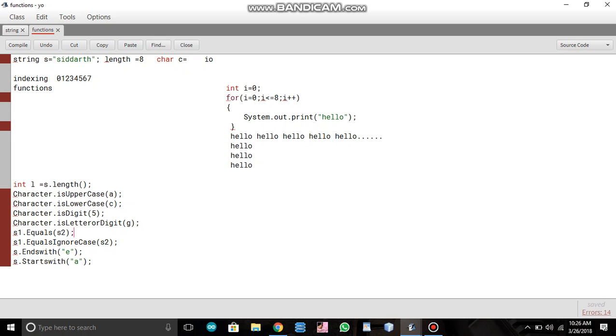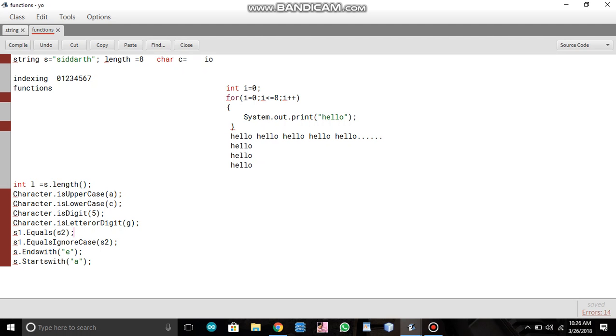To ignore the case, we use the s1.equalsIgnoreCase(s2) function, which ignores case sensitivity and compares both strings, declaring them true or false.